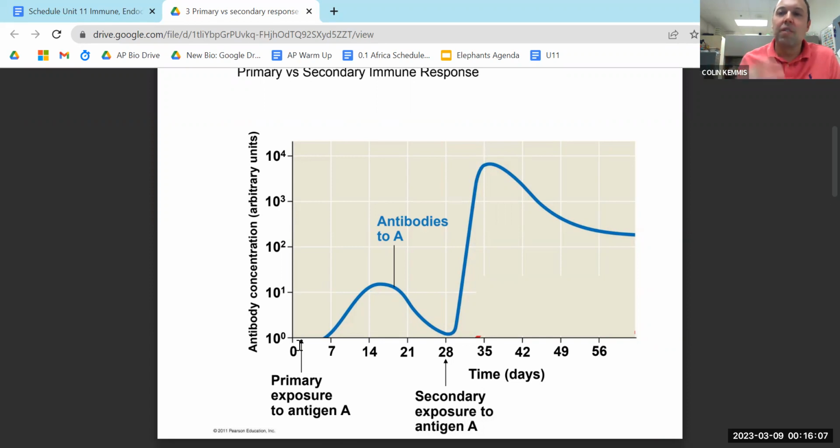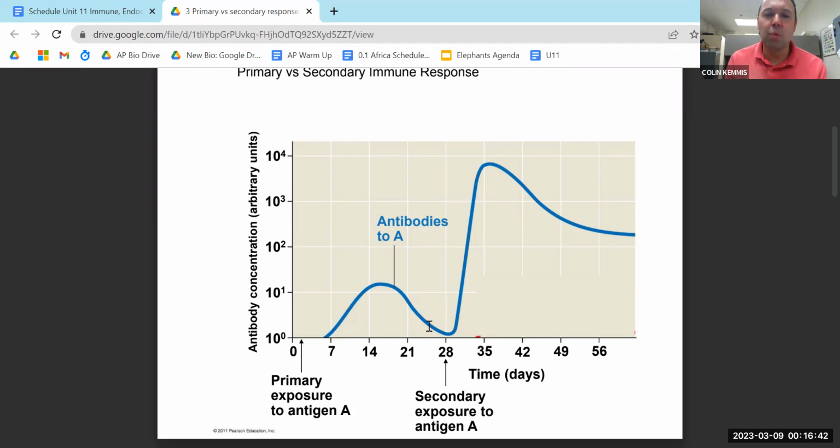And then it takes a while for the immune system to recognize the antigen, find some helper T cells that match it, and then activate T and B cells. B cells to make the antibodies and T cells to make the cytotoxic T cells. So really the immune response doesn't even happen for another 4 or 5 days. So this is the period when you're sick. And maybe a few days here too. And then once the antibody production kicks up, then you don't get sick.